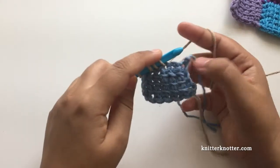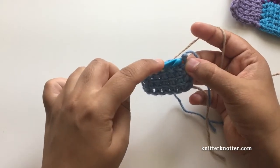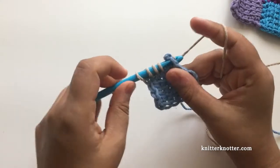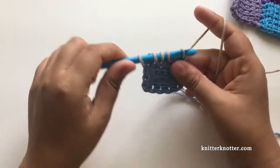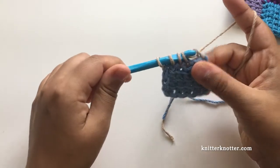1, 2, 3, 4, and this is the last one. I'm going to skip that. I'm going to go all the way to the end and pick that one, these two vertical bars over here. So that's 5 stitches on my hook, 5 loops on my hook, and I'm going to make the return pass.